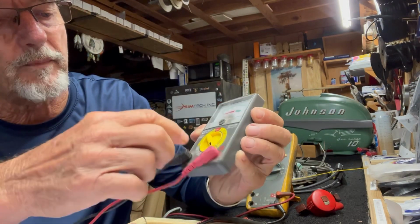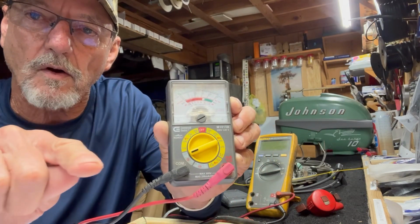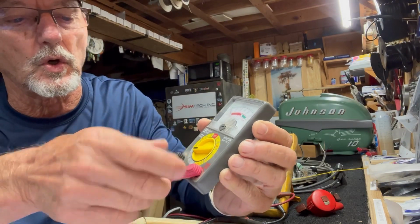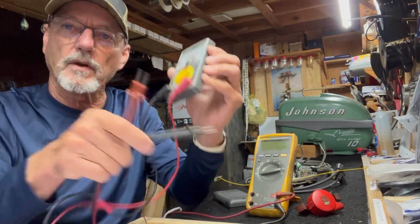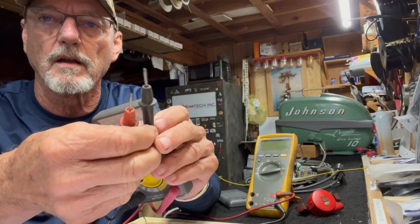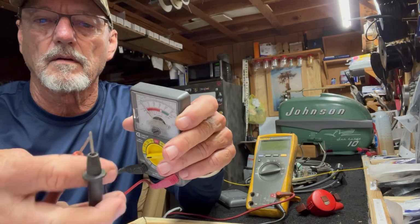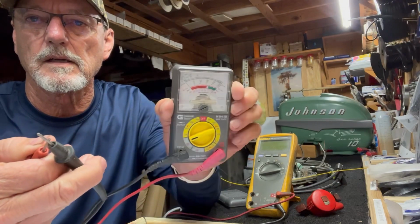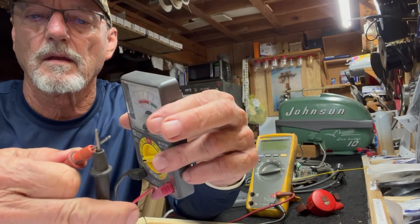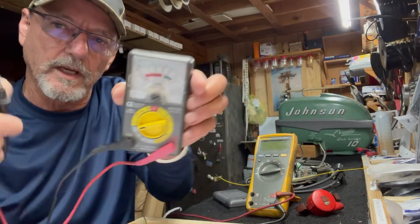Then you have amperage readings down here we're not going to talk about. And then right here, the ohm signal. Looks like a horseshoe. That's what we're going to be interested in. We're interested in ohmage, and we're going to talk about that later. So you put the 2 leads across the points that you want to check, set your meter on the correct scale. I'll put it on ohms and touch my 2 leads together. Watch the needle. See the needle move? That's taking measurements across these 2 leads. We're going to talk about that later.